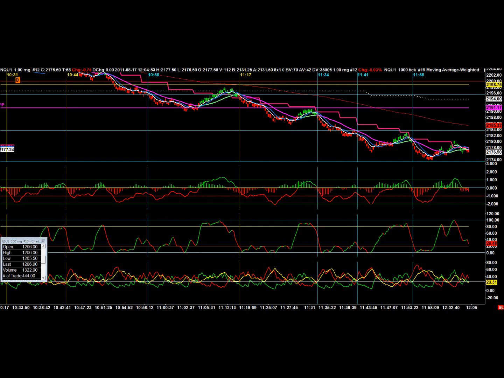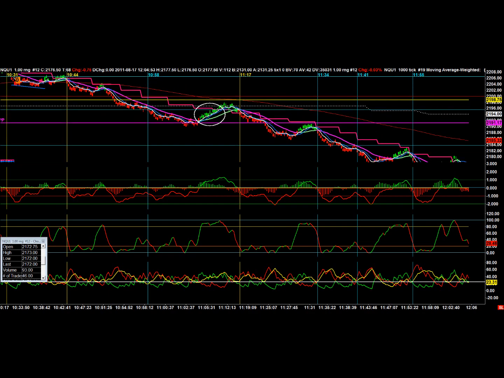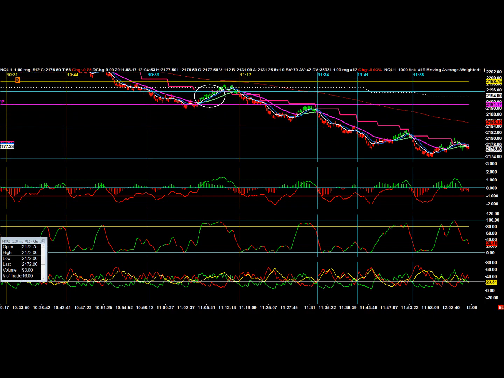And here's the 1 back up. I didn't want to confuse you. I accidentally opened up the 1.5 when I remembered I wanted to show you that setup. But here you can see it move lower, and then a retrace back to that 9 weighted from the broader view. So again, the key is distance. If you don't have enough distance, then just stay away.